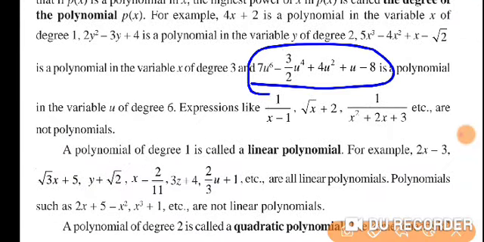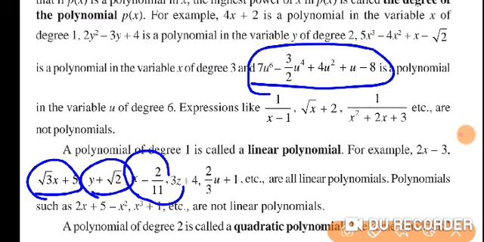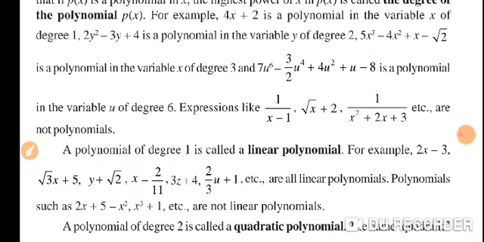Which one? This is a polynomial. Is that point clear or not? This is a polynomial because here root 3 is a coefficient, x power is 1. Here also this is a polynomial because y power is 1 and root 2 is a coefficient, is a constant term. Is that point clear? Here x plus x minus 2 by 11 is also a polynomial because 2 by 11 is a constant term, or it's a coefficient of the variable x. This is also a polynomial, 2/3 u. 2/3 is a coefficient of u. Is that clear? So all these are polynomials. So the polynomial concept is very clear to you, I hope.